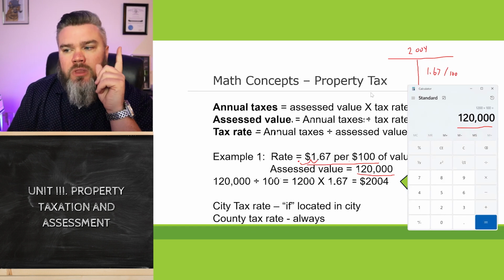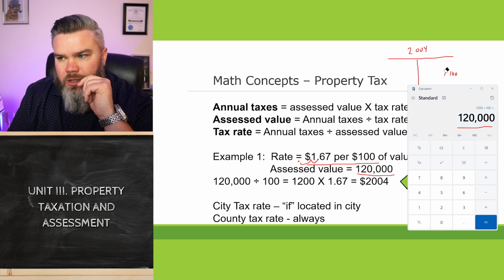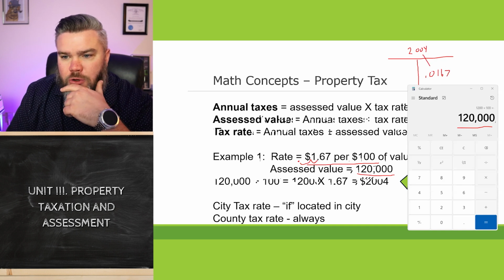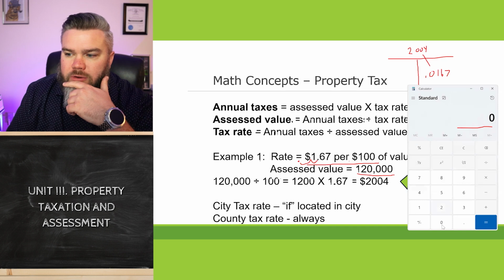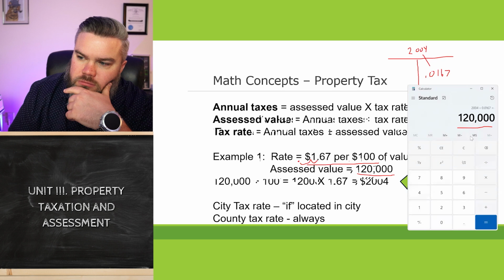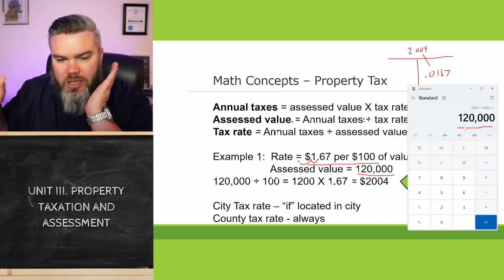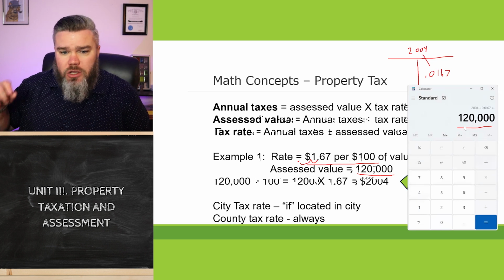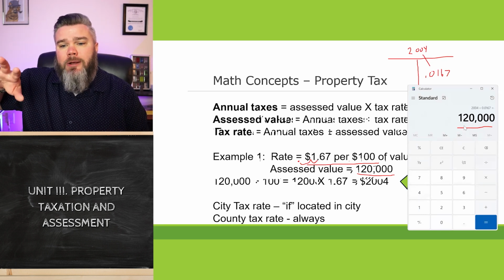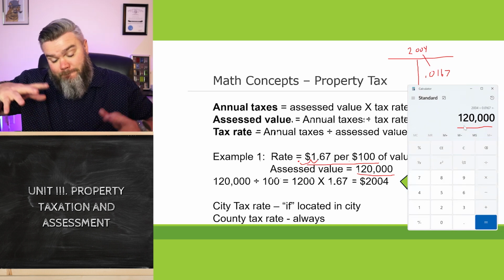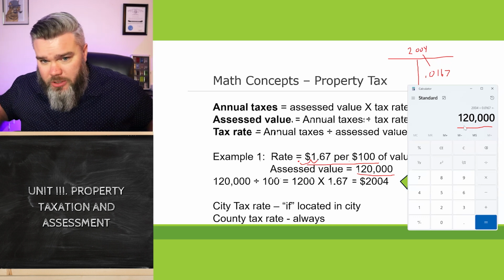That's extra steps. But watch what happens with the way that I told you to do it. If you always convert it to a per dollar rate, 0.0167, and then you plug it in, 2004 divided by 0.0167, you do not have to worry about changing things. I really could care less how you do it, but I'm telling you, if you get used to converting it to a per dollar rate and then doing the math, it works front ways, backwards, upside down, inside out beautifully. Just my opinion, but you do you, boo-boo. Whatever makes you feel more comfortable.